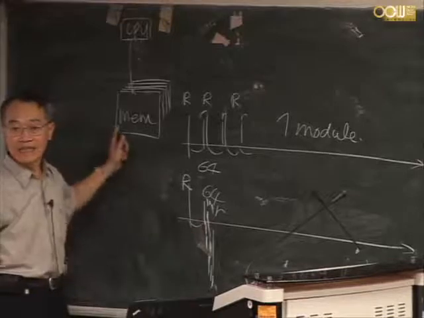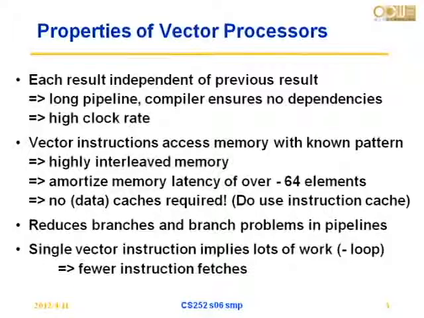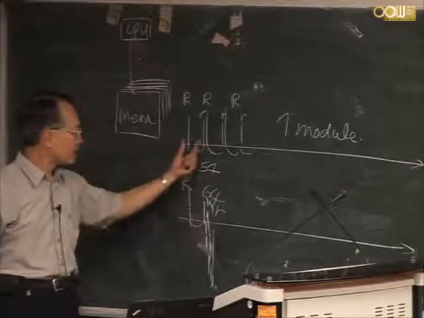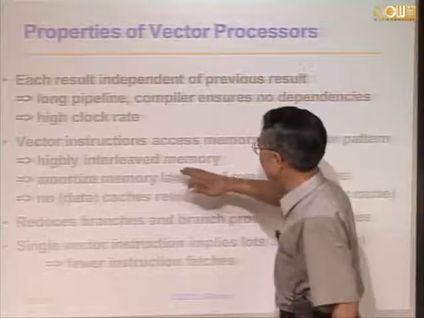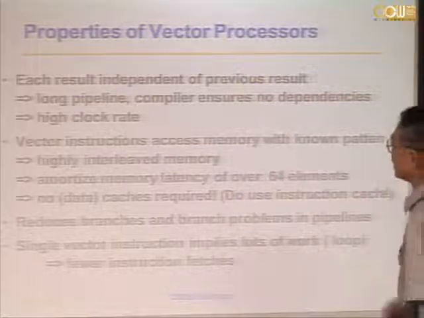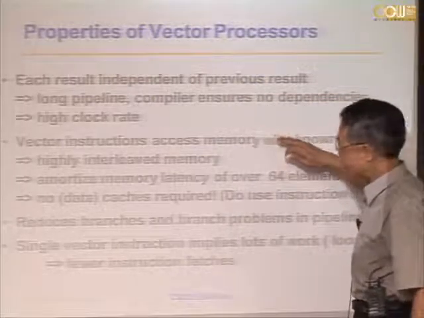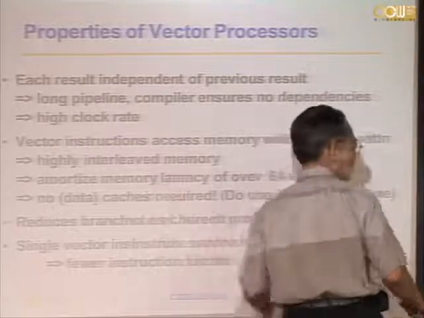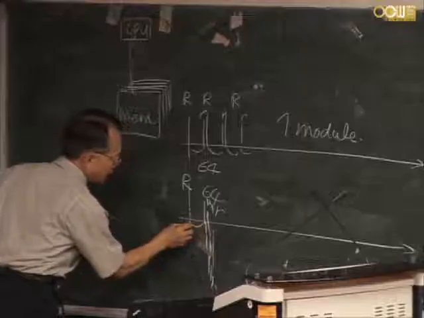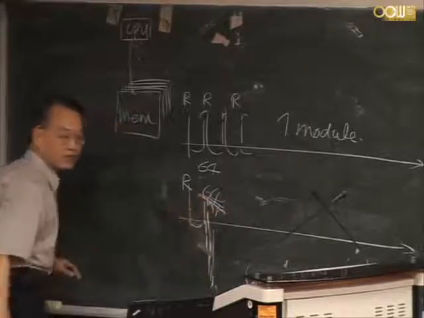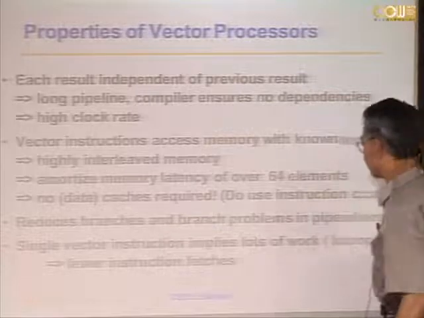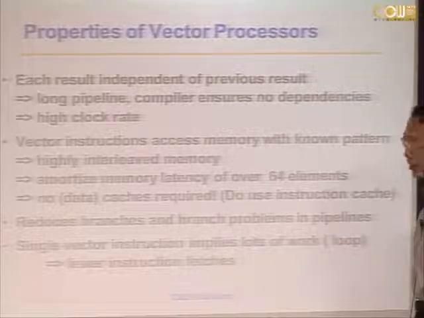Okay, if I do interleaving, if my access pattern is very perfect, then I get this result back after the same memory latency. So interleaving is a very smart design for vector type data accesses. And this memory latency can effectively be amortized, shared by all 64 elements. Okay, no cache is required. No good at all. It even hurts.